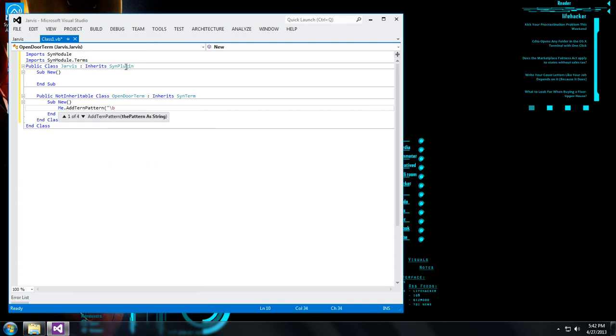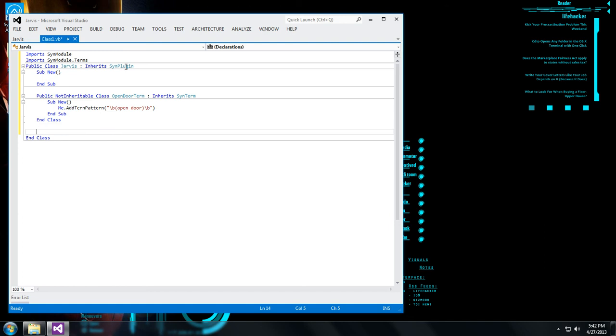I don't need double slash here. Open door, yeah, close. I guess that's it. Okay, after that we'll need to create our gear, right? Public not interpretable class Jarvis gear inherits Syn gear.